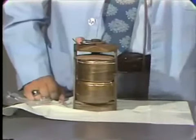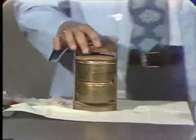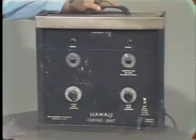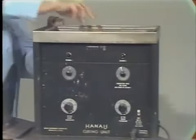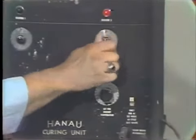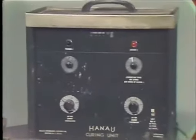Here at this school, we like to process our dentures for 8 to 12 hours at 165 degrees, and to do that we'll be using a Hanna curing unit. We simply place our flask into the reservoir where the warm water is, place the top on the unit, set our temperature at 165 degrees, and activate the unit for 12 hours. At the end of that time, the acrylic will be polymerized and we will be ready to deflask the denture.